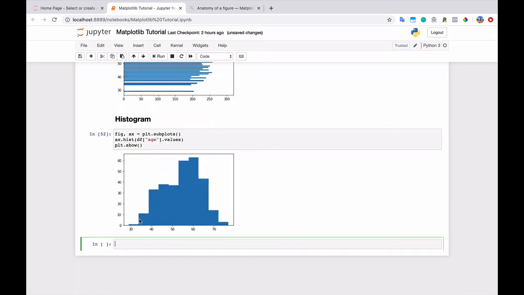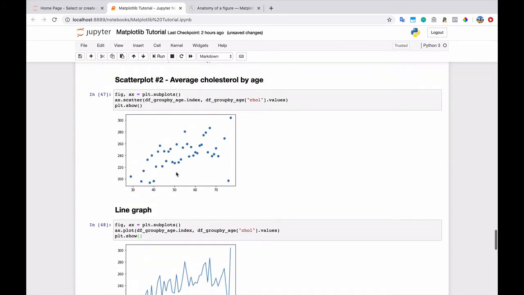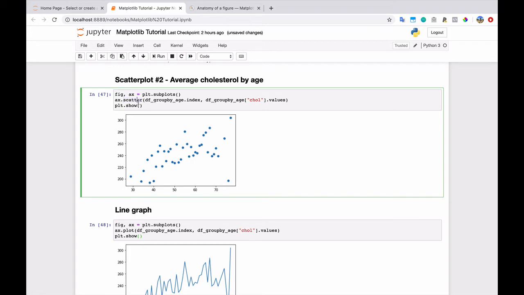And here we go. Here's the histogram of how many people in our data set fall into each age category. You can see that most of the people in the data set fall into this cluster right here. Actually, we've got two big clusters here. One of them is from, what is this, like 53 up to 67 or something like that. And then the other group is from late 30s up to early 50s, something like that. So that is how you do a histogram. And with that, you see we have a number of different chart types here that you can access just by calling these different methods.